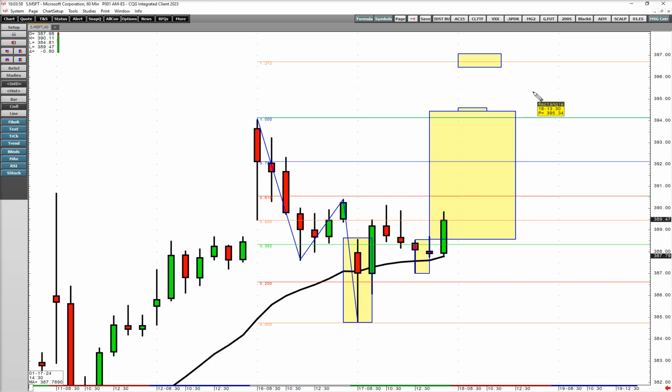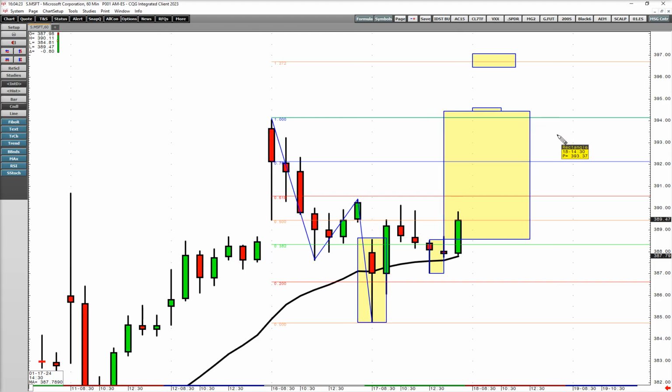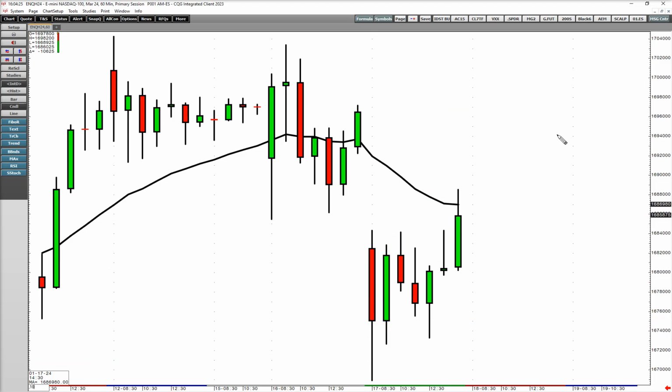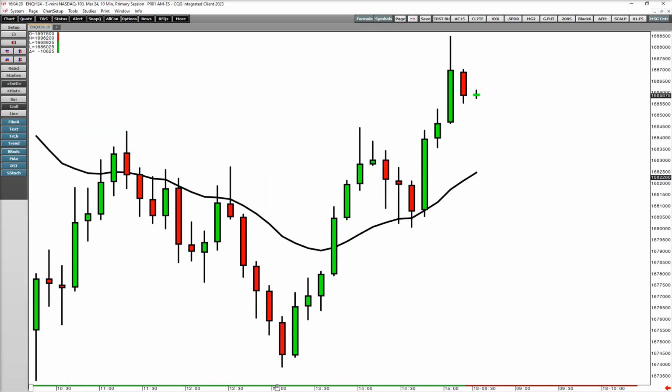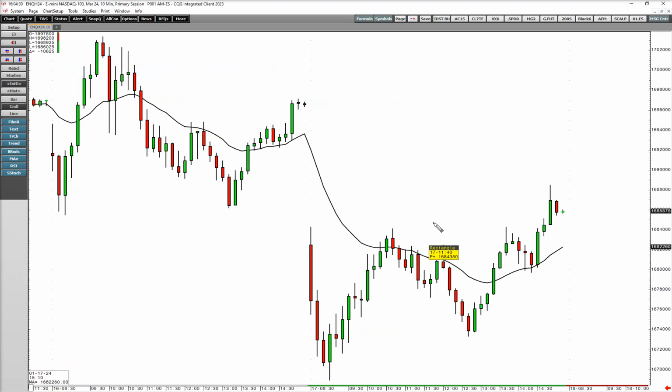So anyway, these are the type of market structure that we try to read and provide guidance on in our Discord. And I'm really amazed that people are really coming along in the Discord and pointing out a lot of things that we miss as well, because there's just so many markets, so many time frames to look at. And when you spot the one that's working, like NASDAQ today was doing on the 10-minute, that just made it so clean, it becomes a lot easier to find those spots.